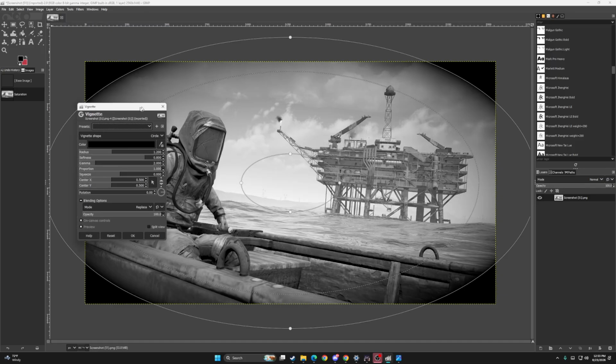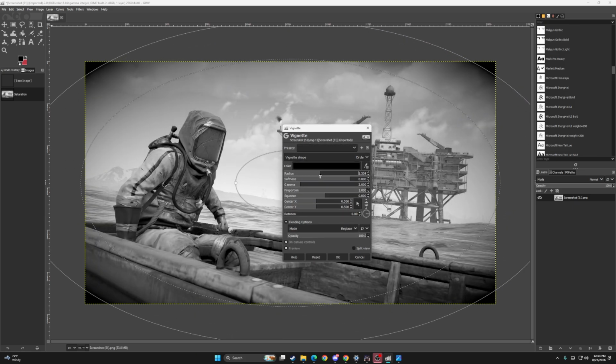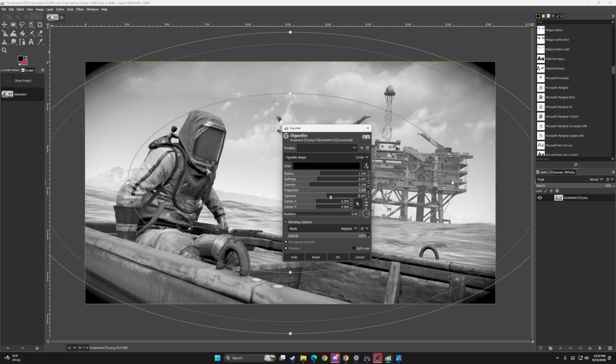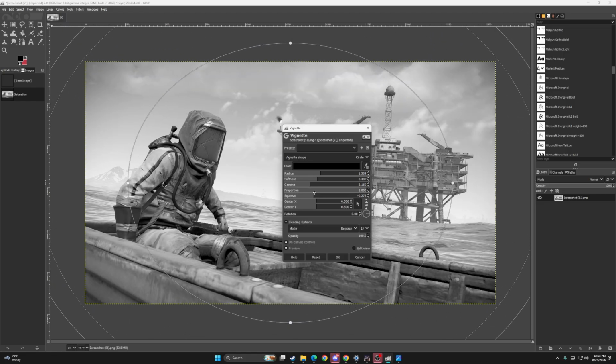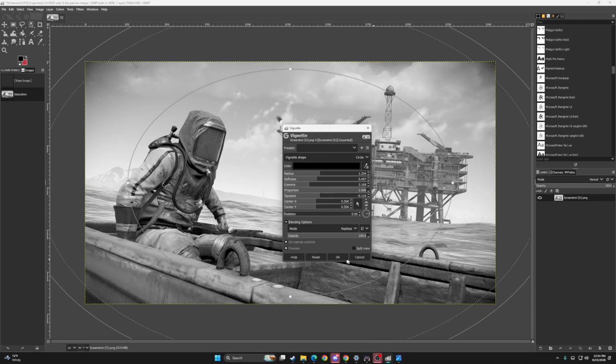So as you see, maybe I can add a vignette. I can turn down the radius. I can up the radius. Maybe I'll turn up the softness of it. You could change the gamma, the proportion, that kind of stuff. Maybe I'll widen the squeeze. Maybe just have the edges be kind of darker.